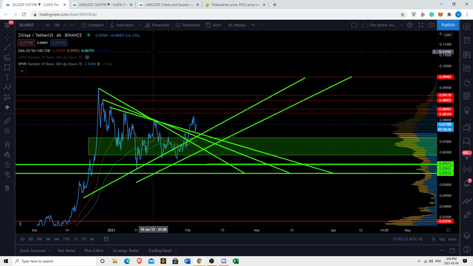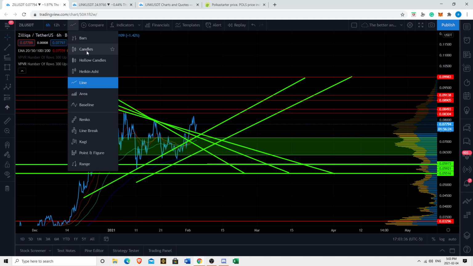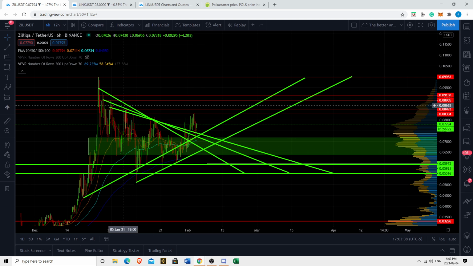Because I think the point in me bringing up all these different support lines is the fact, if we just go back to our candles, that there's different ways to look at this, yes, but it all kind of points in the same direction. It kind of points in this area, acting as support. We all see these support lines, which are extensions of the descending triangle, all line up within this green box region. We could expect to find support through any of these green lines, because there's different ways to draw this.